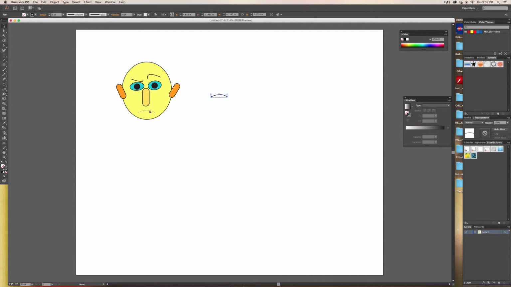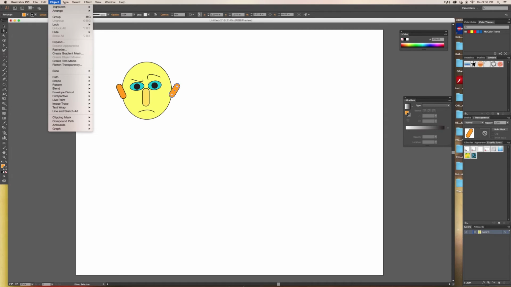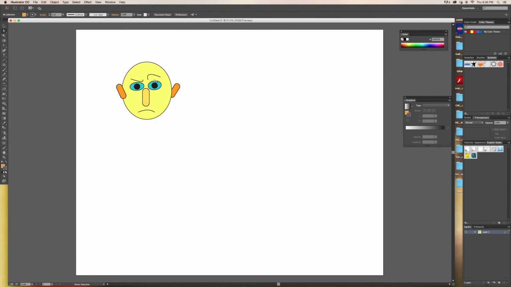Now let's use the Direct Select tool, or A, on the keyboard to select the ears. I want to put them back in space or lower in the stack of layers. While selected, click on the Object menu and scroll to Arrange, and then to Send to Back. This will change the overlap of the object we are using for the ear, placing it behind the head.